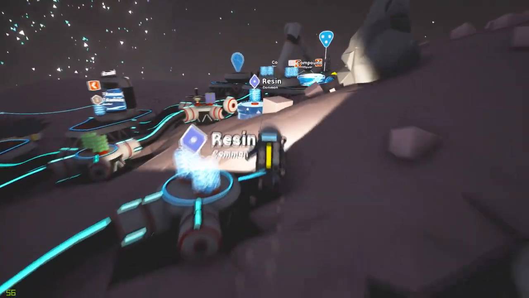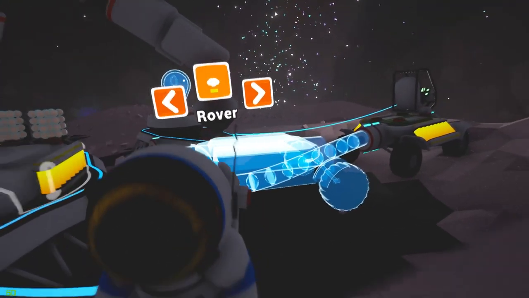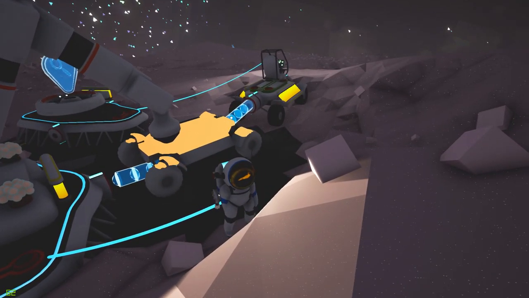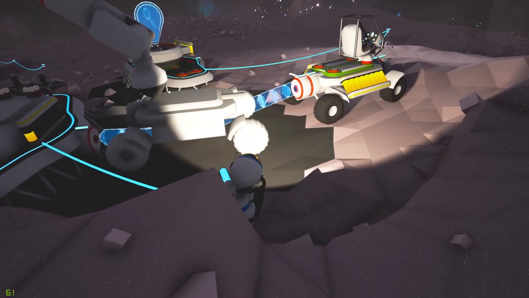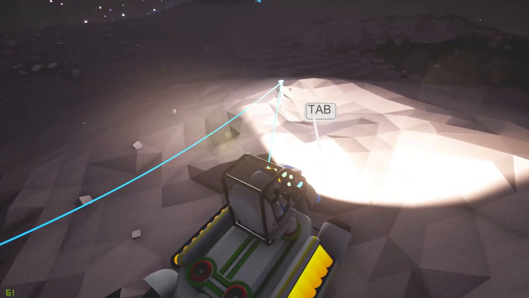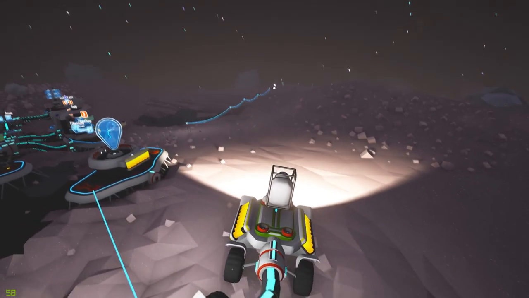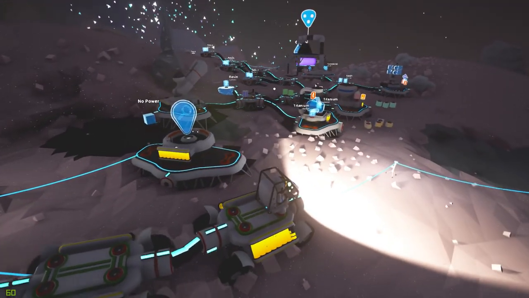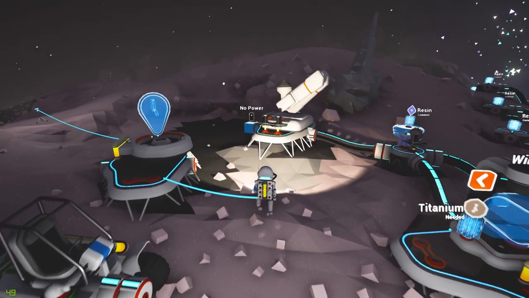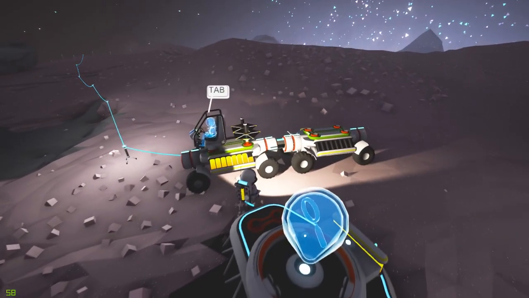Okay, so we got enough compound now for another vehicle. Four compounds. I'm gonna have to steal these just to generate power for me while I'm out there, because it's not gonna give me any power.